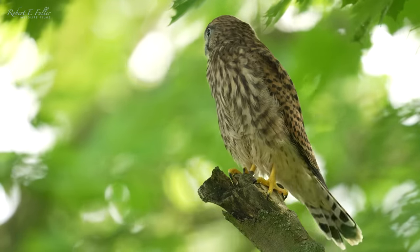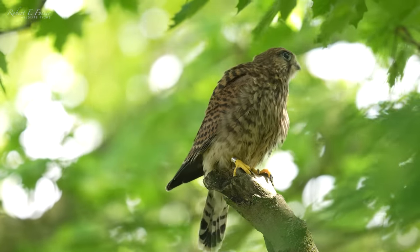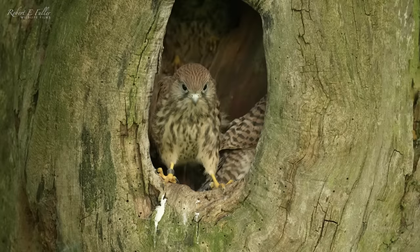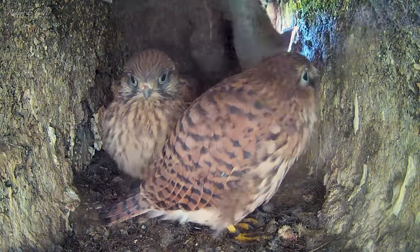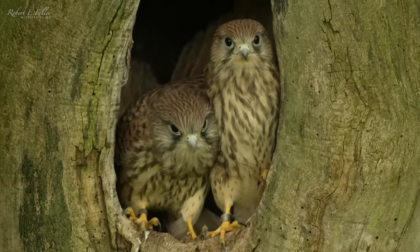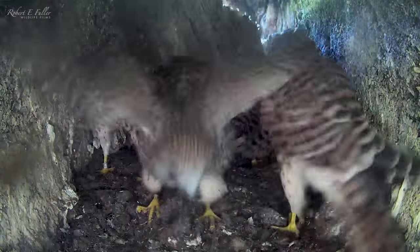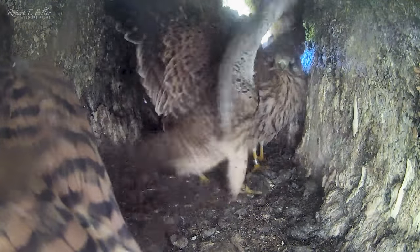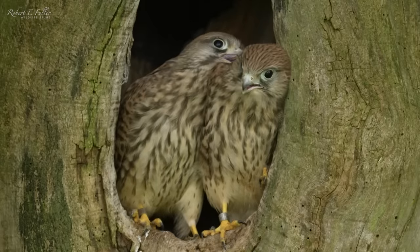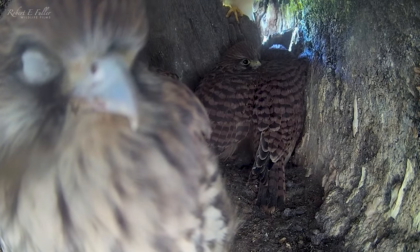It's just fabulous to see our first chick out in the wild. Once fledged, the chicks will hang out near the nest and be provided for by Mr. Kez. There are two days between the oldest and youngest, so they won't all fledge at once. In the morning I'm watching closely to see who will be next. Now the first chick has fledged, the others want to take flight too. Inside they practice their flapping technique, getting ready for that all-important first flight. They're hopping around the nest and testing their talents. They're on the road to independence — within a month they'll have to fend for themselves.